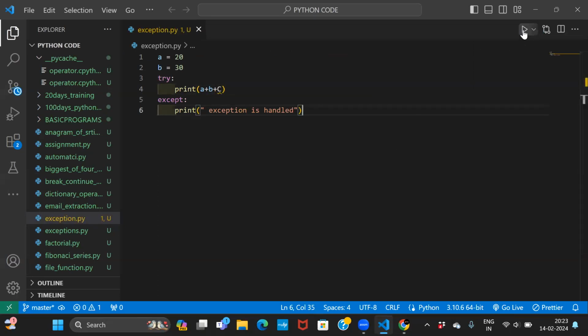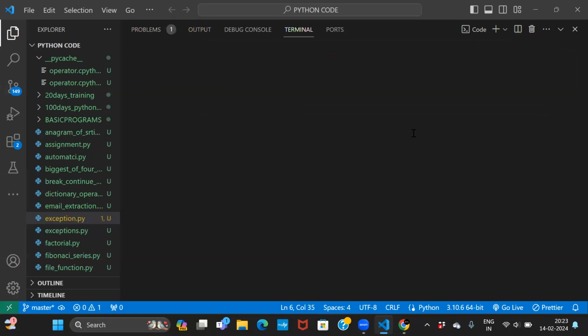Let's run the program. See, exception is handled. It means that there is a problem in the try block. So where the problem is happening, it is caught by except, right? I hope you guys understood it.